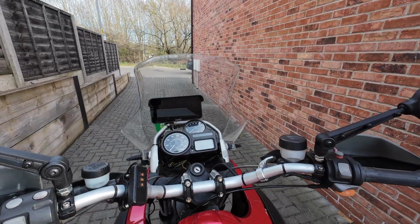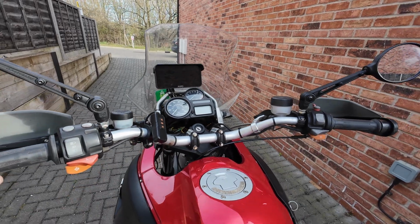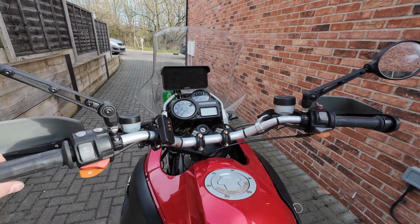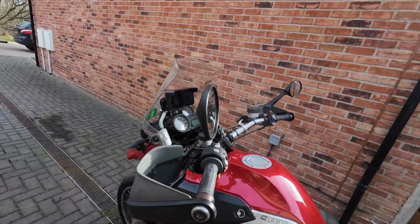That's how it looks in position. So it's not that small, I think it's 6 inches. So let me just grab a helmet and we'll see how that works.